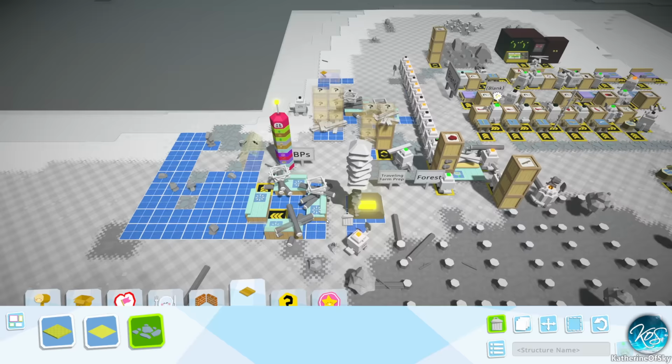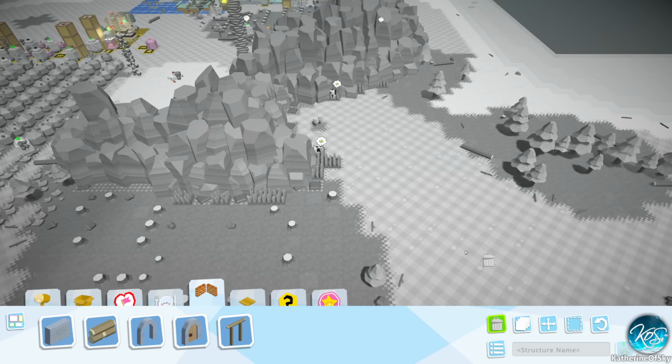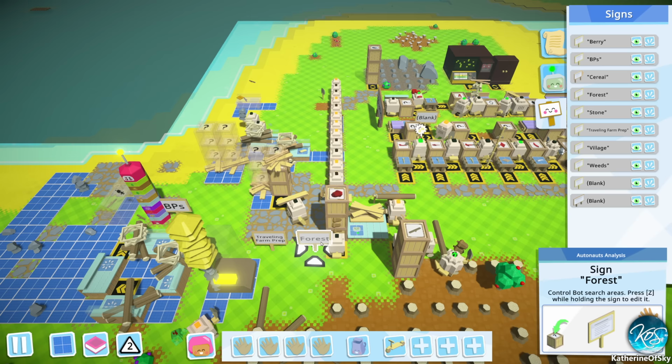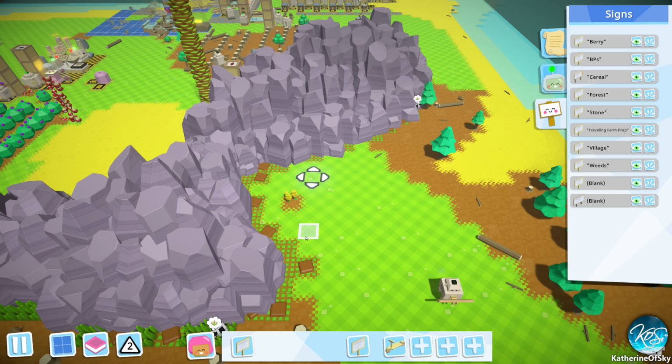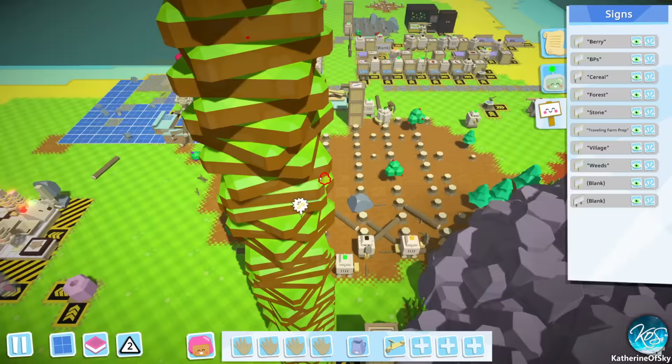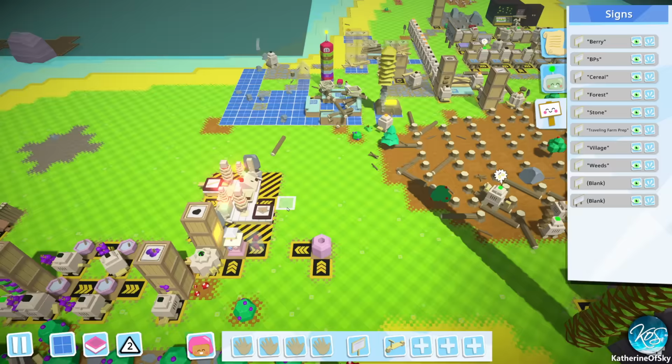Okay, so let's see. I think I'm going to put the signs up here. Okay, so let's get this forest sign. Put that in my backpack. And let's get this sign. And let's just put them down here. Okay, go back up here. Get the BP sign as well. Okay, and then the berry farm sign.